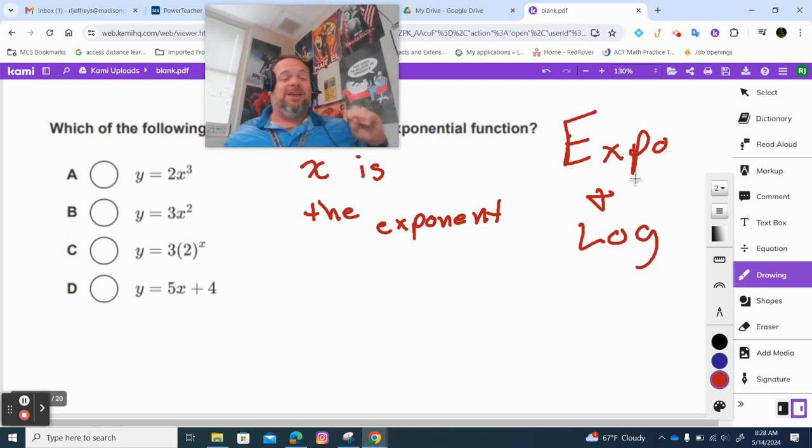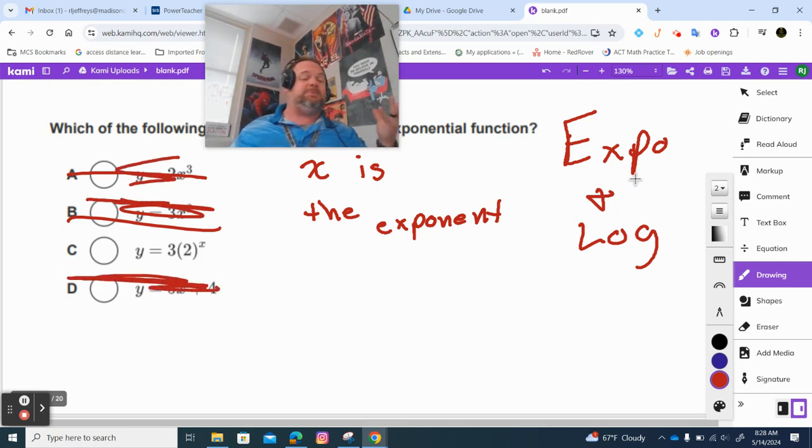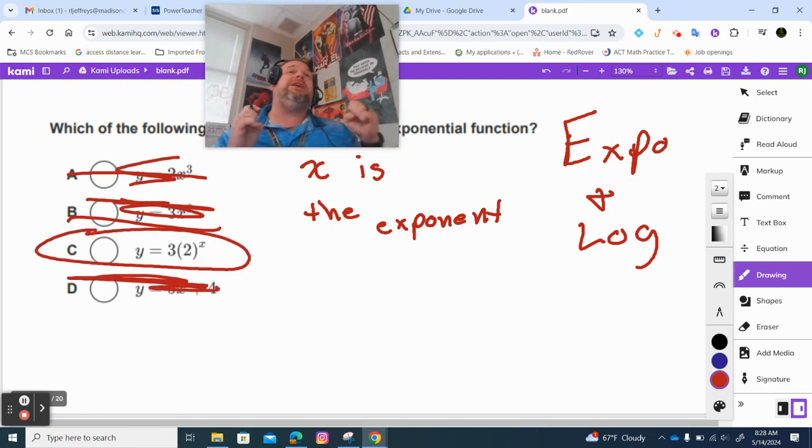Look, here's the deal. Test taking skills. There's only one of them that's going to be the answer. They have exponents, but they're not x. This has an x, but not it. So you need to look for something where x is the exponent. On number one on the final, you need to look for where x is the exponent. So you can take notes on this. Tomorrow we're going to work on the orange sheet together. Yes, x is yes.